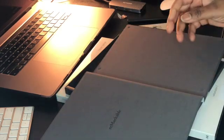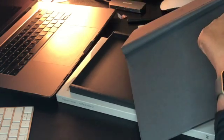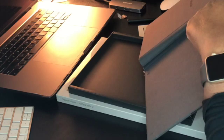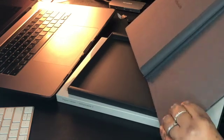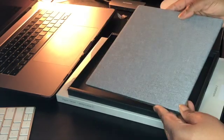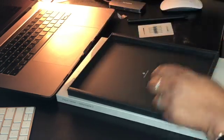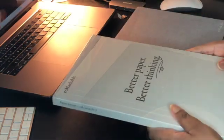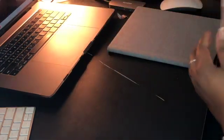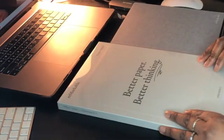It's like your reMarkable. But if you see, inside here is where the reMarkable is going to go. There's like a little slit where you can slide that in. But again, I think it's magnets that actually holds it inside here. So I'm excited to see how the reMarkable does inside this thing. Okay, now it is time for the reMarkable. Okay, so time for the reMarkable.